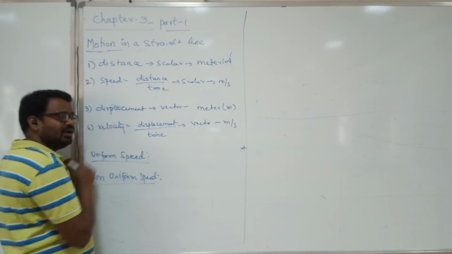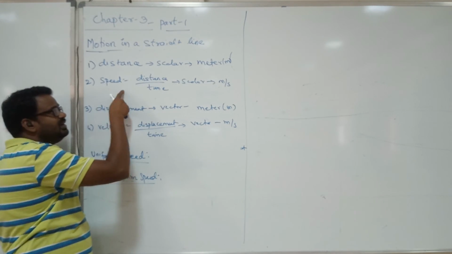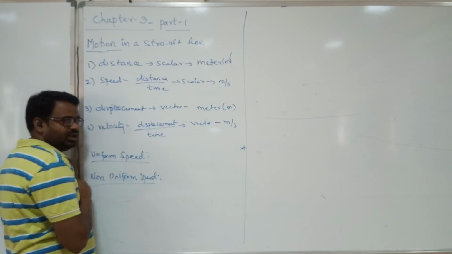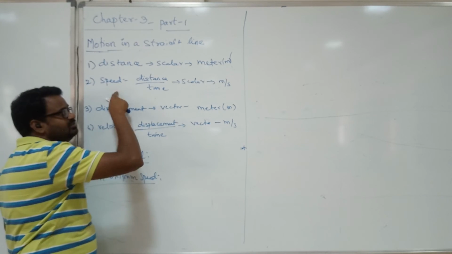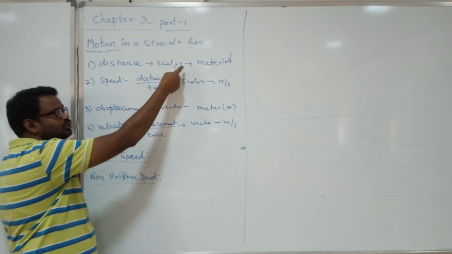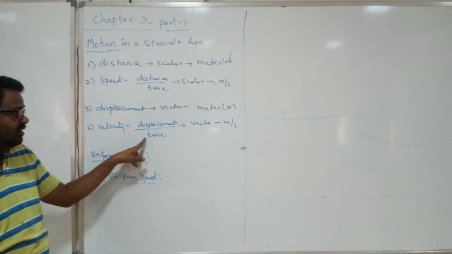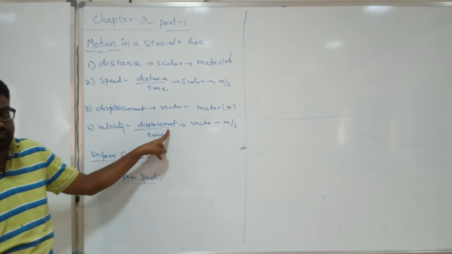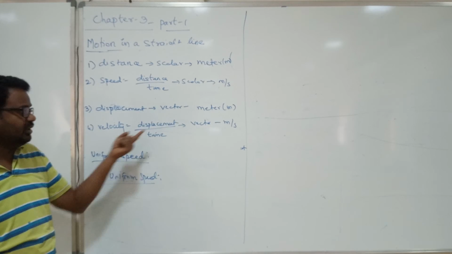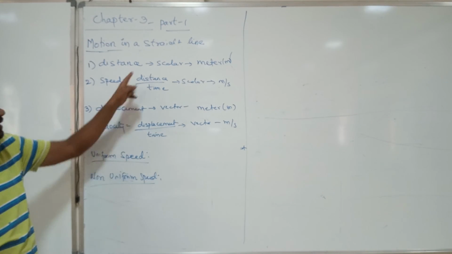I want you people to clearly understand this concept. Get clarity on this. Speed is defined as the rate of change of position of a body. That is one way. One other way: speed is defined as the change in position of a body with respect to time. Similarly, velocity is defined as the rate of change of displacement of the body, right? Accordingly, now we'll talk about uniform speed. What is speed? Distance by time.